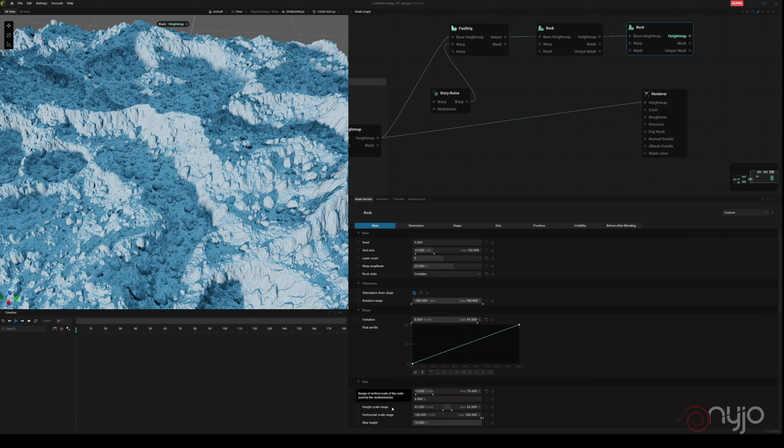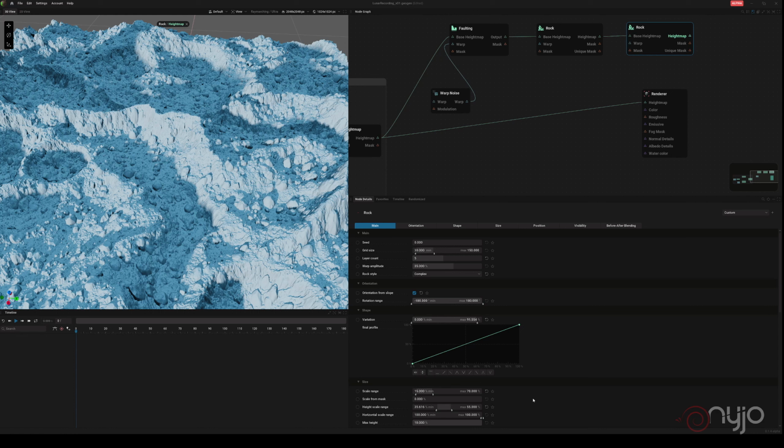And the 8 scale, we can also have some variation in the scaling, maybe a little bit, just a little bit. And then that's all. Essentially we can leave it with the default value. By the way, again, if you'd like to have something different, you can have it without problems.